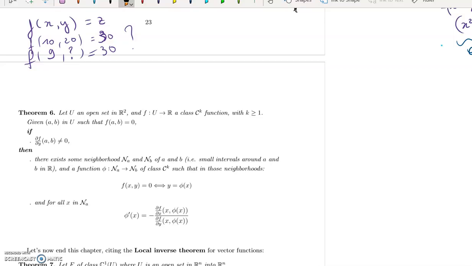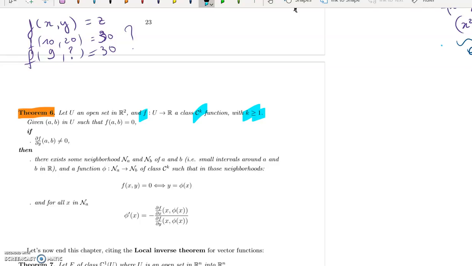Okay, so the implicit functions theorem. That's this one. So what does it say? We have a function f from an open set of R2, a function of two variables, of class Ck. I think you know what it means. It just means that it's a function that is continuous and its derivatives up to the order k are continuous. So at least the first partial derivatives are continuous. That's what we need.